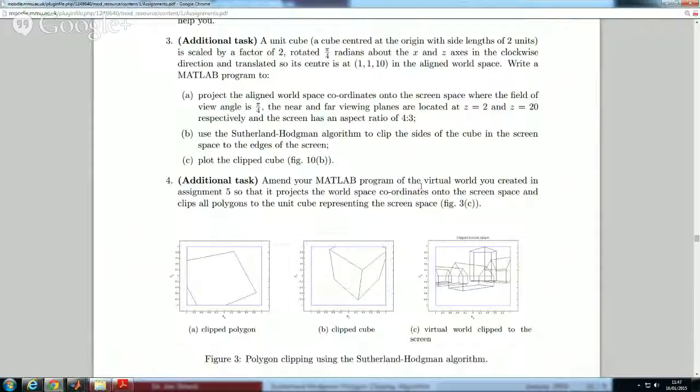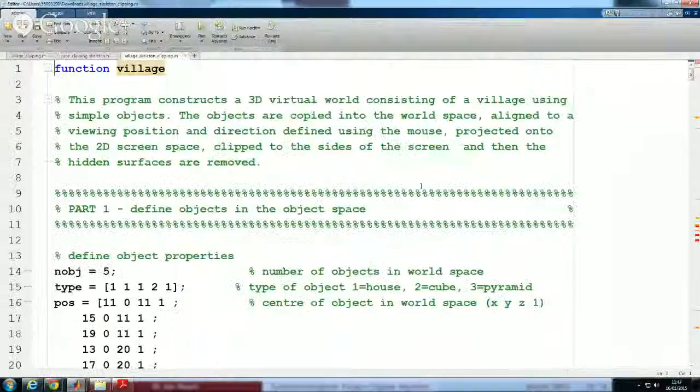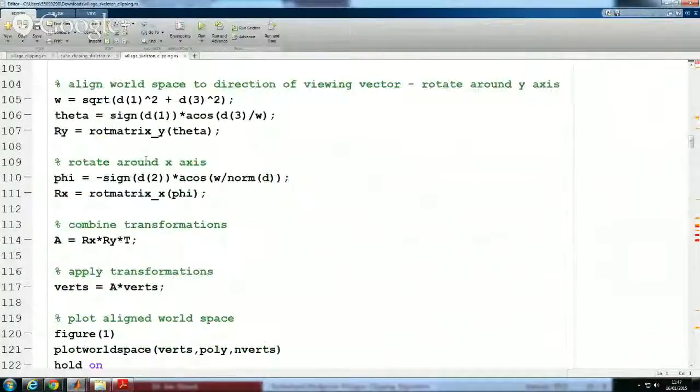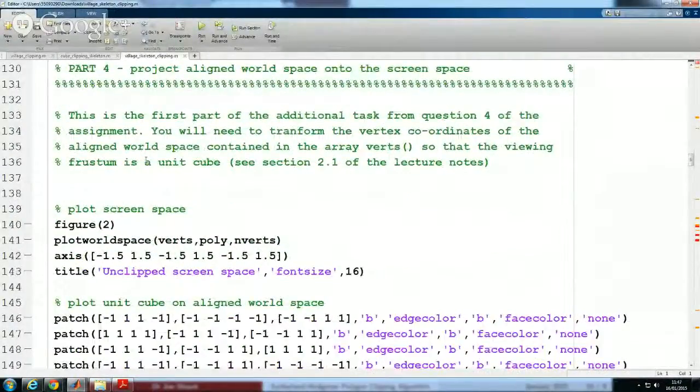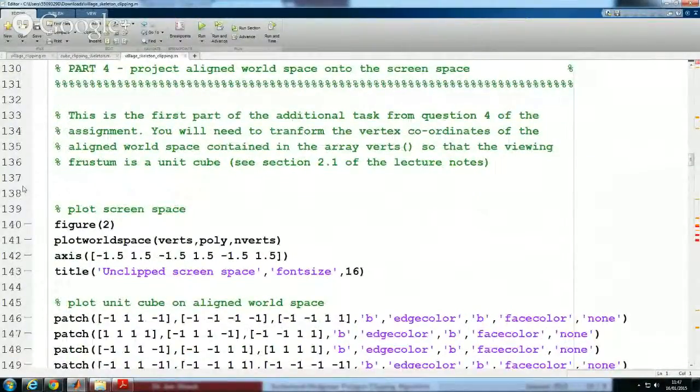If you don't feel like you want to do that, I've got a skeleton code here. You don't have to mess about with anything. The only thing you have to mess about with is parts 4 and 5. So this part 4, project aligned world space onto screen space. So you're going to have to do something here.